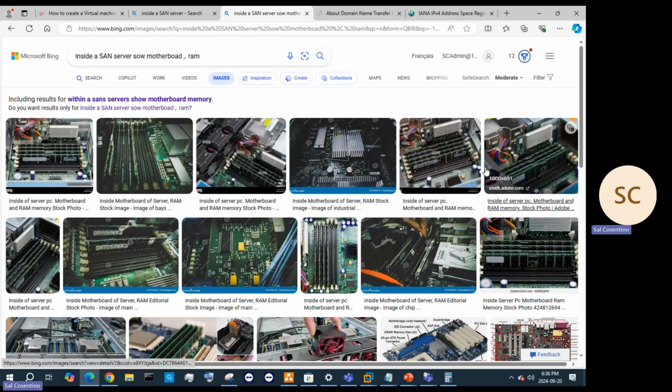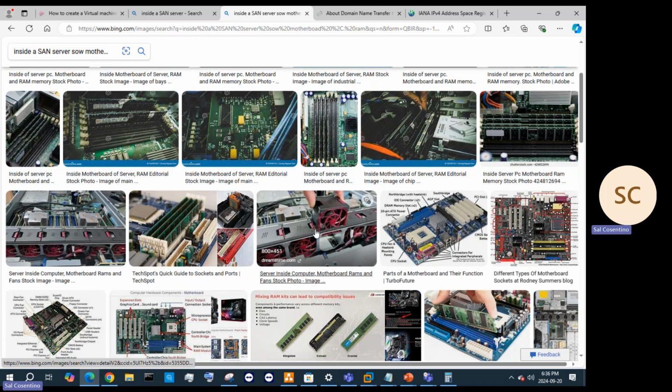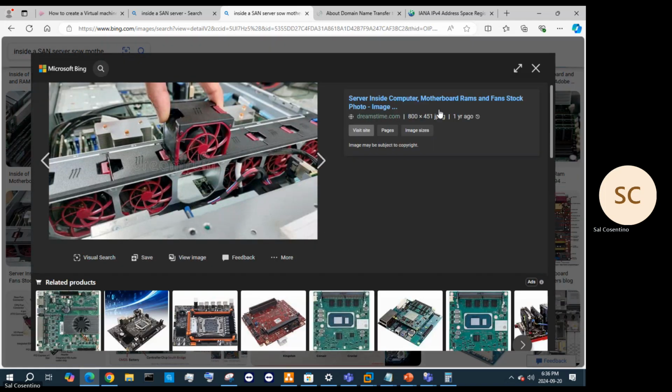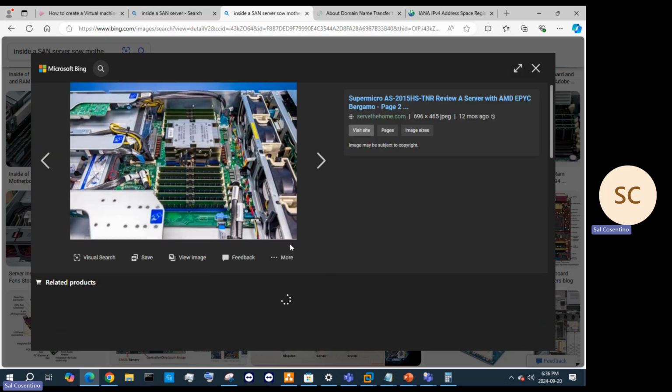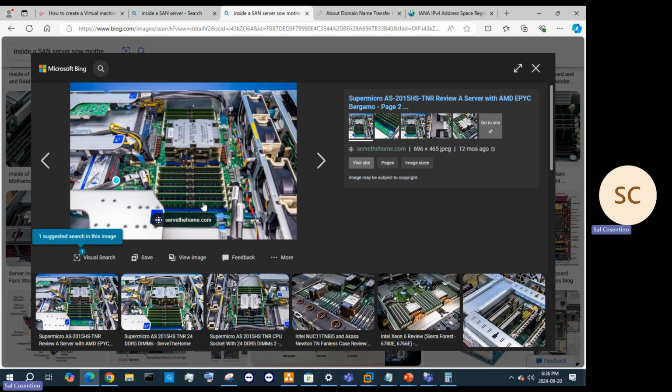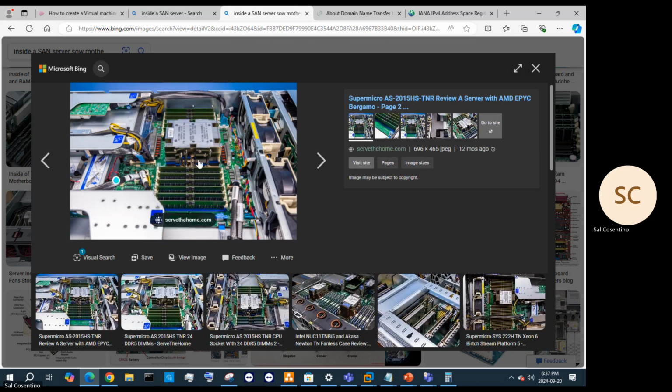All right, so let's take a look at one of these big bad boys here. This is all the fans, and you have your inside. Again, you have your controllers. Here you go, here's a big boy. It's got 5 fans. It's got one, two, three, four, five, six. Right on this side, it's got one, two, three, four, five, six, seven, 8. So it's got 6 and 6, so 12 slots of RAM.